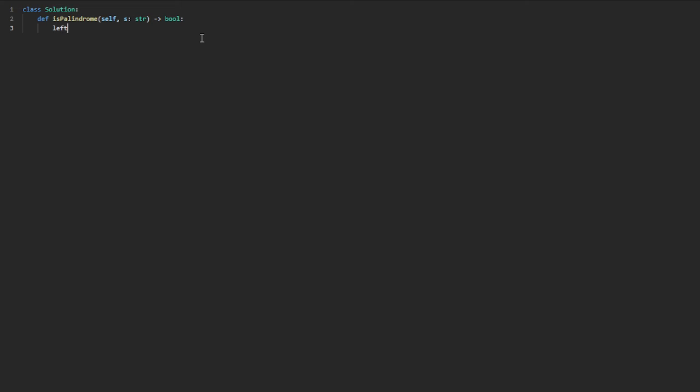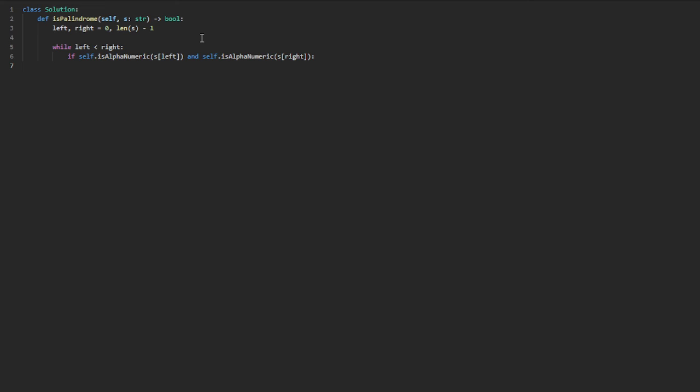Okay, again, we're going to have two pointers, left and right. Left is going to equal 0, right is going to be at the end of the string, so length of s minus 1. We're going to loop until they meet, so while left is less than right. So this will be our loop. So now we are going to check if the two characters are alphanumeric, and we're going to create a helper function. But I'll just go ahead and type this out.